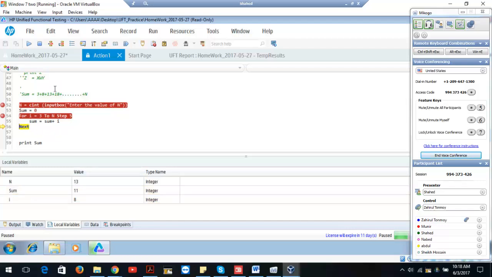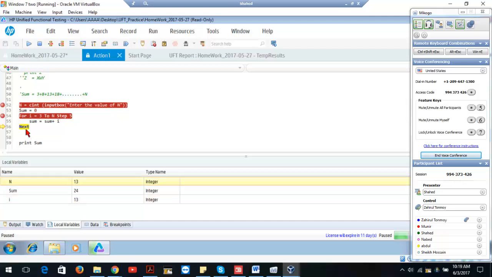Now if you click on next, you will see now I equal to 13, because previously I was 8, now it has added another 5. Now can you see here, sum equal to, previously there was a value and it has added the remaining value with this one. Now what is the value of I? 13.